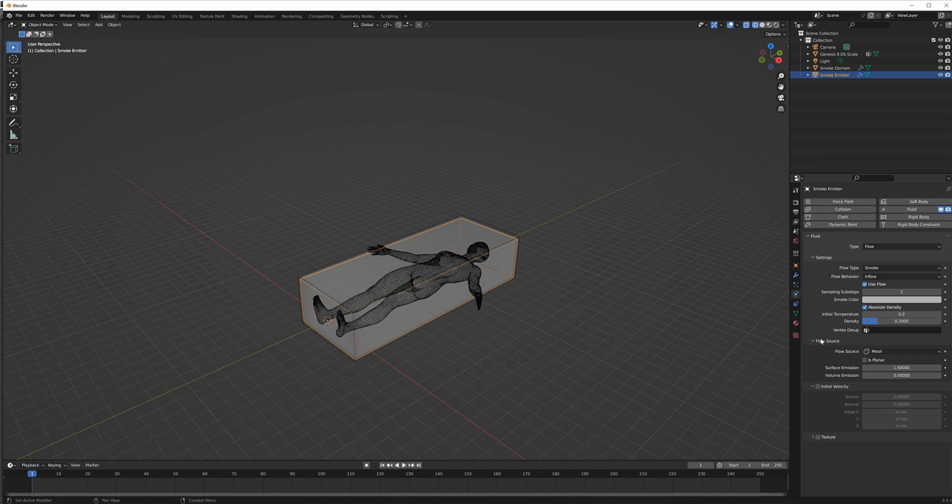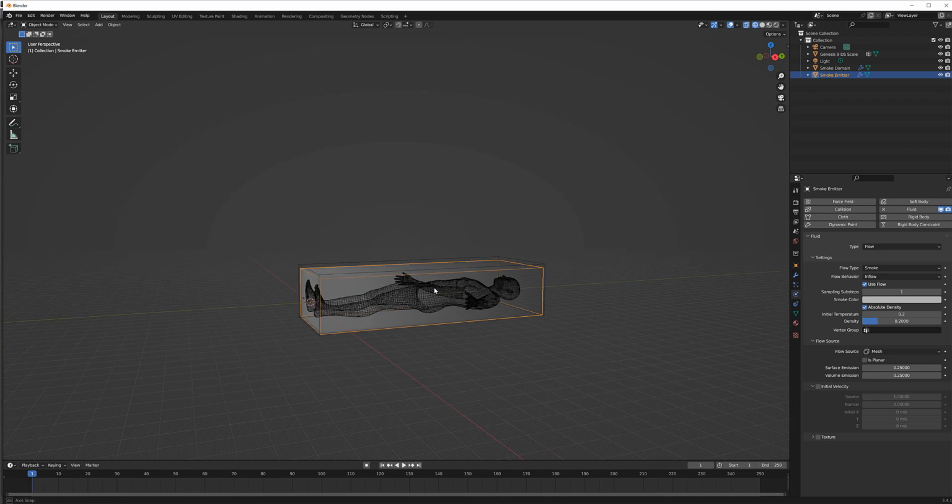And another fun thing I can do here, these are the flow source options. I'm going to set the surface emission to 0.25 and the volume emission to 0.25, because otherwise it can kind of create a walled object with a hollow in the middle, and that's not what I want. If you do want an object with a hollow in the middle, go ahead and turn off the volume emission here.